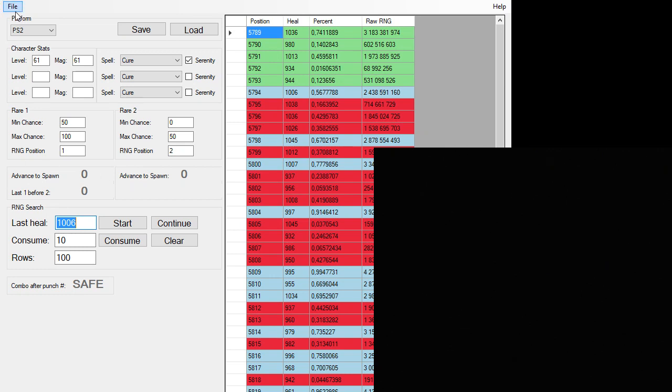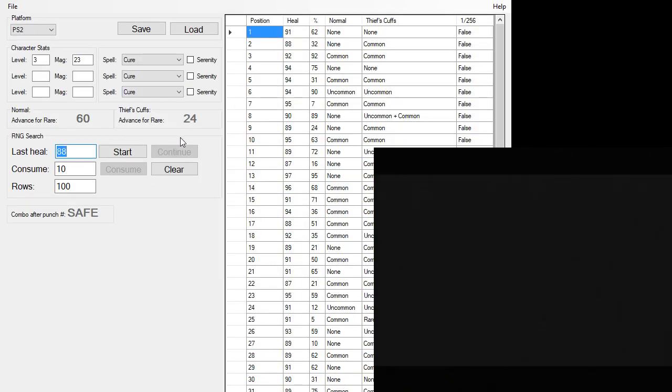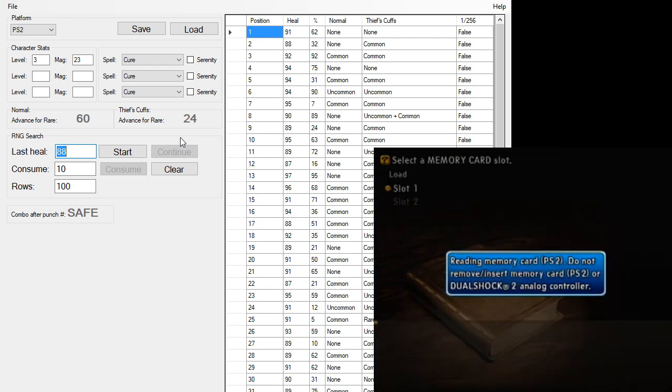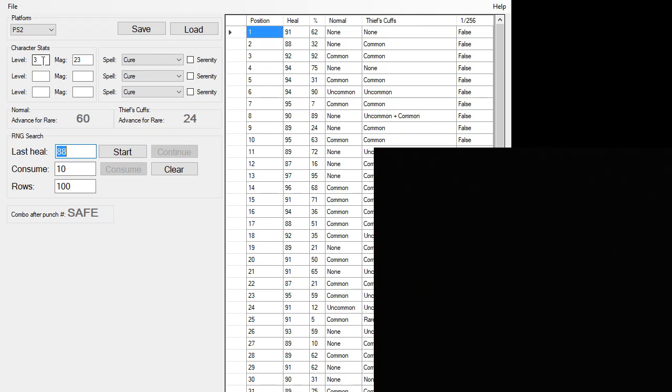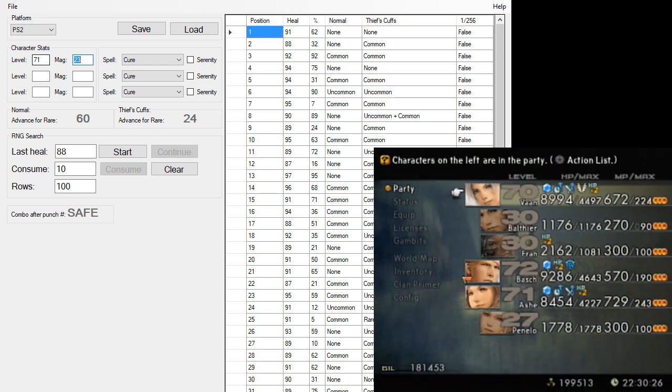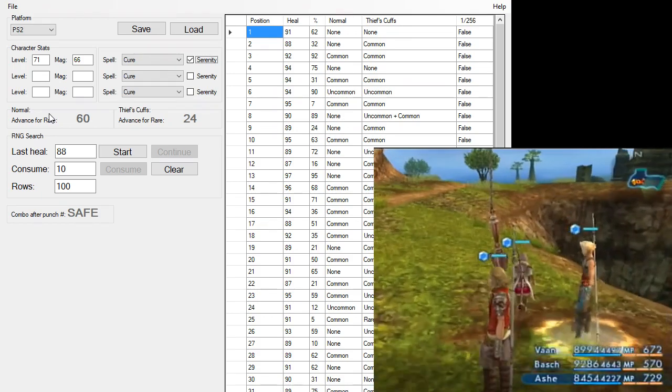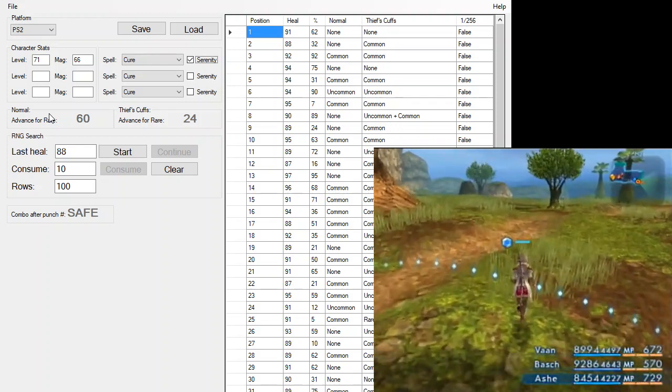And the final thing you can manipulate with RNG Helper are steals. So I'm gonna demonstrate how to manipulate a steal. You can manipulate rare steals with this. Inserting stats again, and you can manipulate any kind of steals, but usually you want the rare steals to be manipulated.